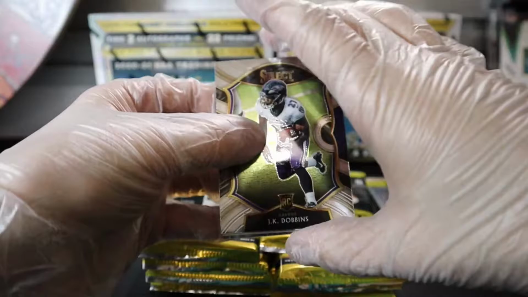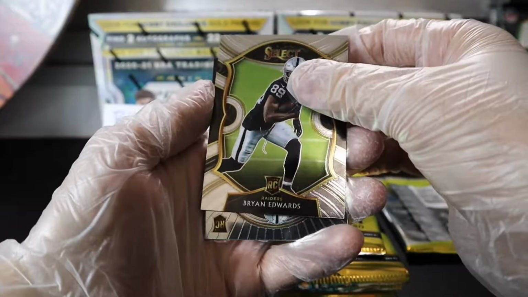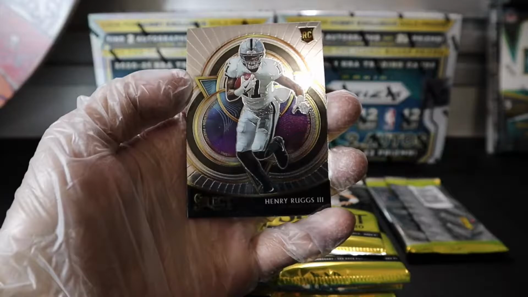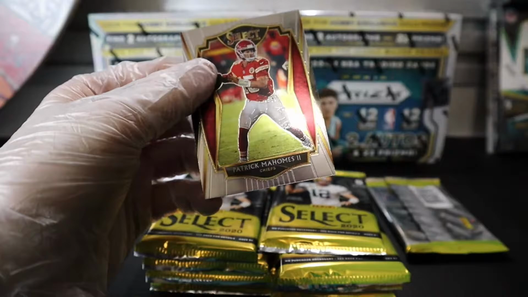117. Yep, 117. J.K. Dobbins for the Ravens. Bryan Edwards for the Raiders. Henry Ruggs for the Raiders. Jason Moore for the Chargers. That's a holo. And a Patty Mahomes for the Chiefs. There you go, Chiefs.